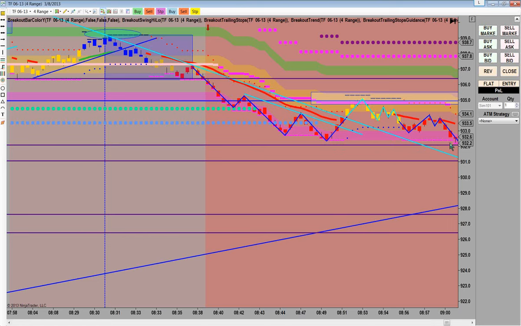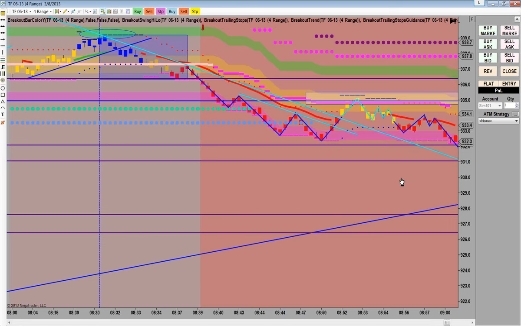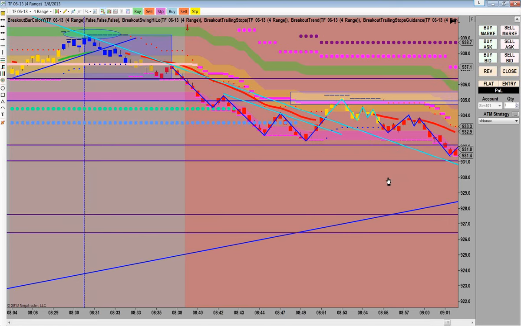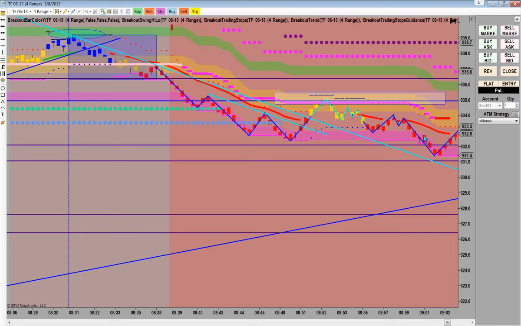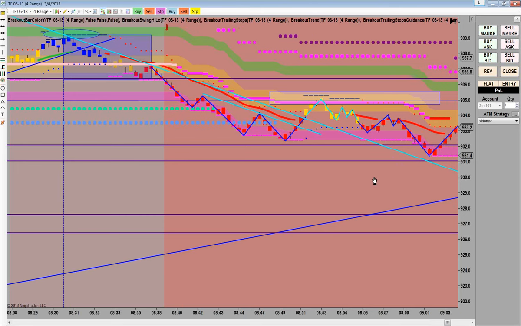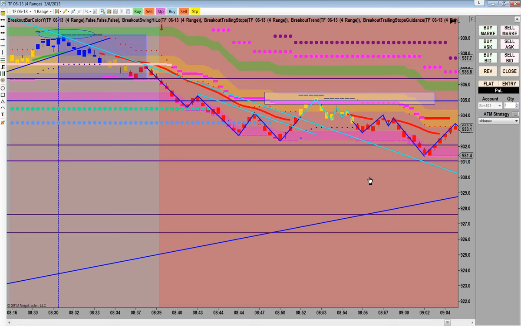Now, to stay in the gusto trade, just simply stick with the trade until it gets rid of a swing. Everybody see that? There's a swing, by the way, just a small one right there that it took out. If you want it out, you could also draw your trend line along those highs and get out of the trade. Everybody see that?